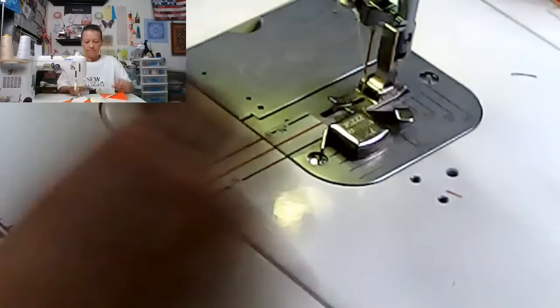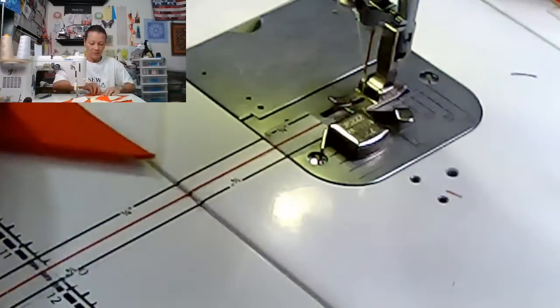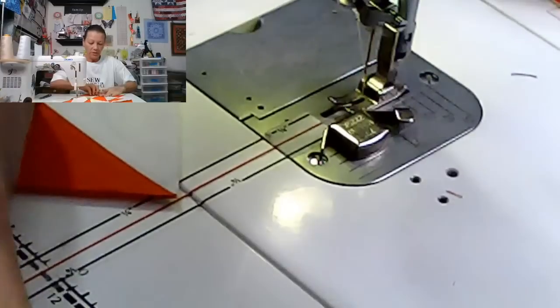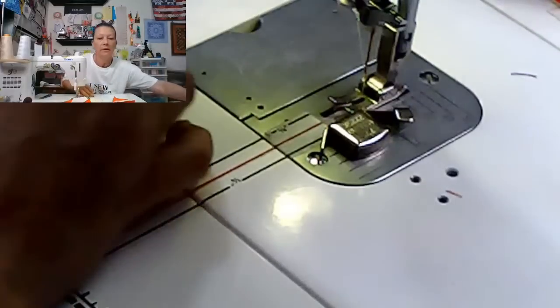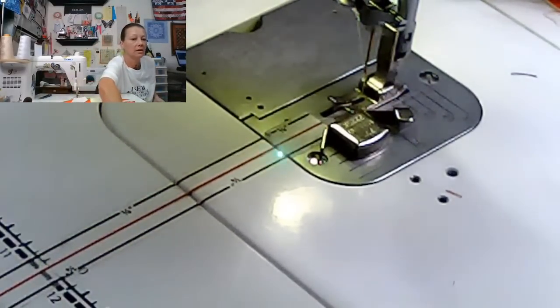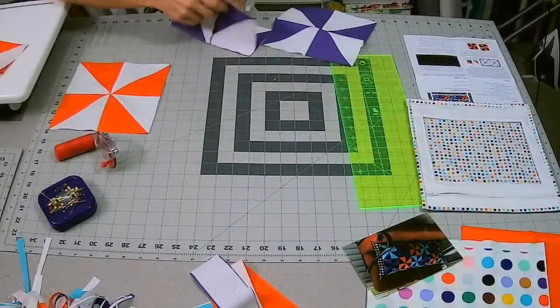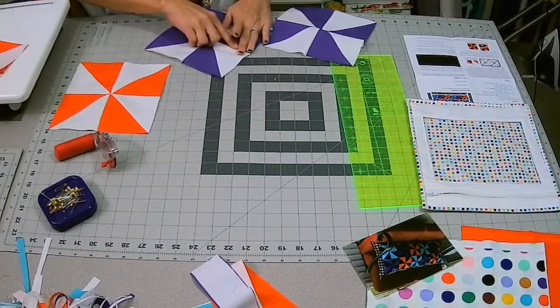Alright, so now that I have sewn all of my wonderful blocks, we need Scott to press them all. So I'm just going to give him a finger press before he presses them. Yep, you're ironing again, mister. I wasn't allowed to iron at all. Now today, all of a sudden, I can. Yep, we're going to finger press all these so that way they're prepped for Mr. Scotty.